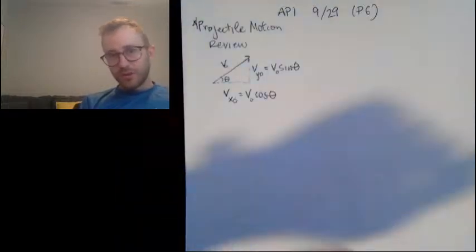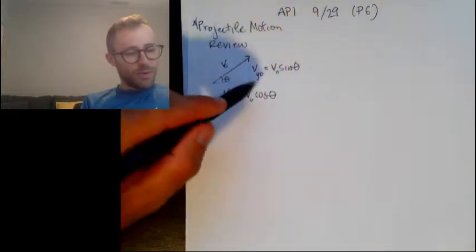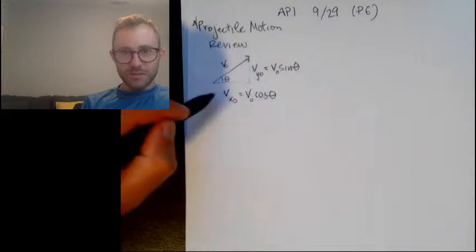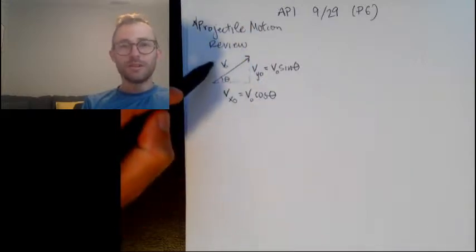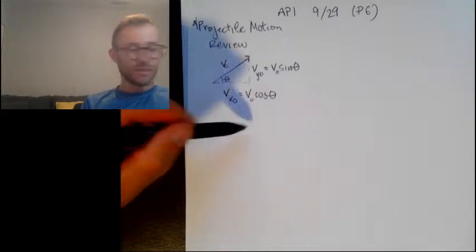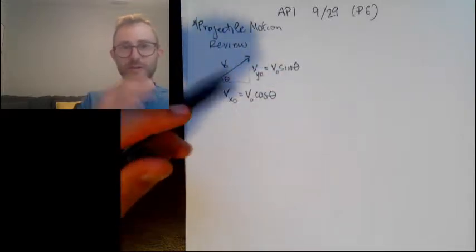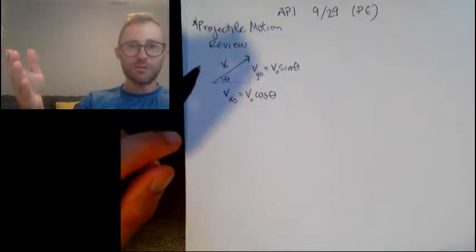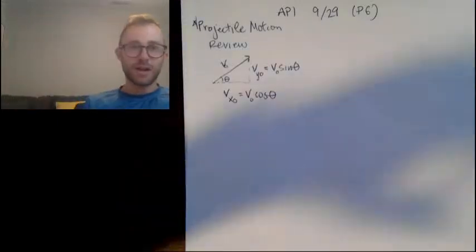Alternatively, and this is in the quiz today, if you know the components of the initial velocity, you could get the launch speed from the Pythagorean theorem. Okay? Just like if you have a 3, 4, 5 triangle, if you know that one side is 3 and the other side is 4, you can do the Pythagorean theorem and get 5 as the hypotenuse.